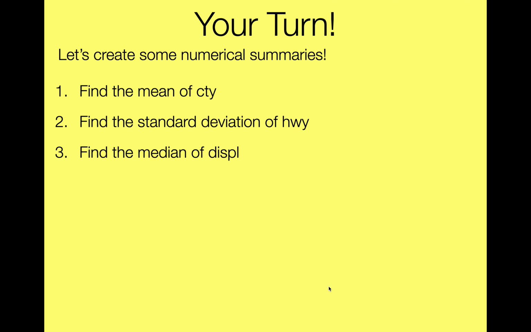So now, again, your turn. With the same fuel economy data set that you had before, I want you to create some numerical summaries. I want you to find the mean of city, the standard deviation of highway, and then the median of displ. Again, in the intro to StatCrunch video, I show you exactly how to calculate these. So look to that video for some explanation.